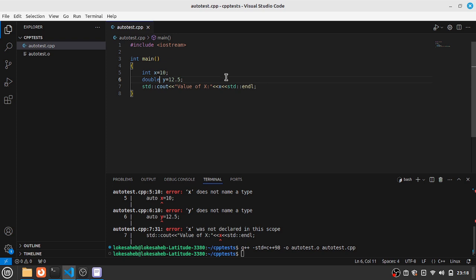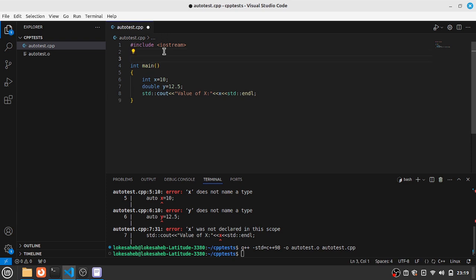Now the auto keyword is not limited solely to the primitive data types. It has evolved to a much better purpose. Now it is used for complex data types as well as functions, and we'll see it one by one.